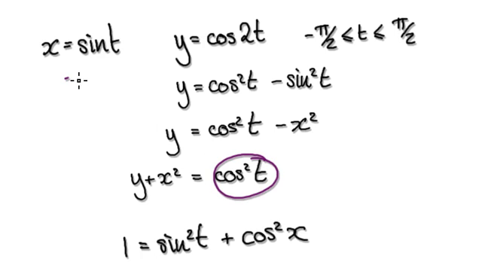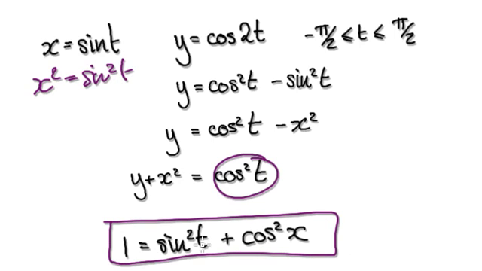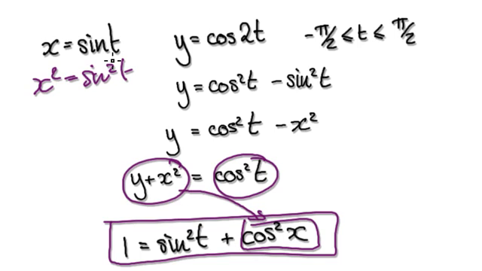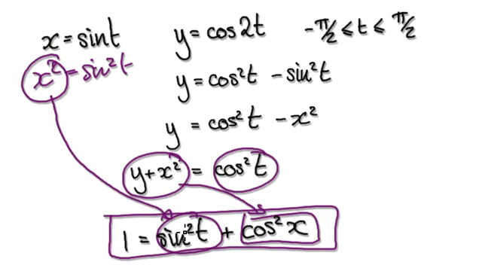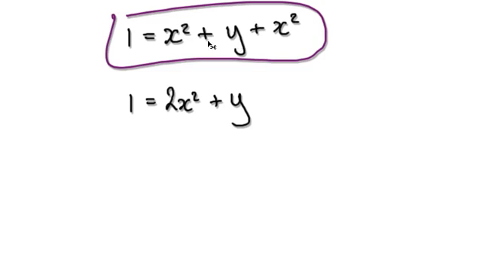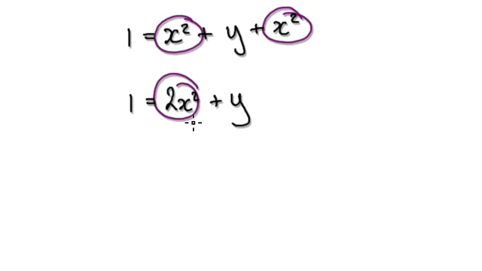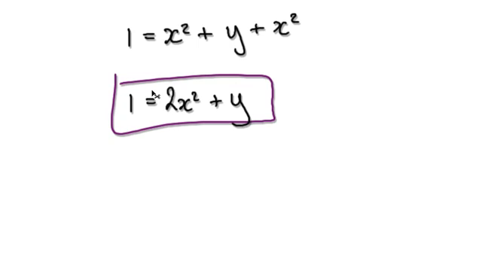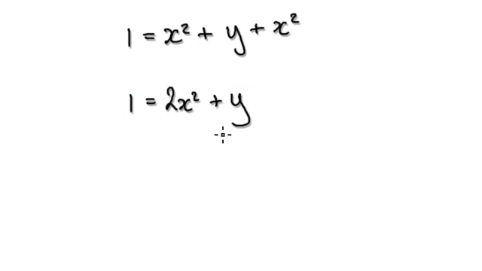Now we've got cos squared, and then we've also got sine squared. So remember, we will then use this. So we can put this into the cos squared, and for the sine squared we can put x squared into the sine squared here. So that will then give us this. That will then give us this. So tidy this up, and then that will give us this. If you don't recognize this, then make y the subject. So y equals 1 minus 2x squared.